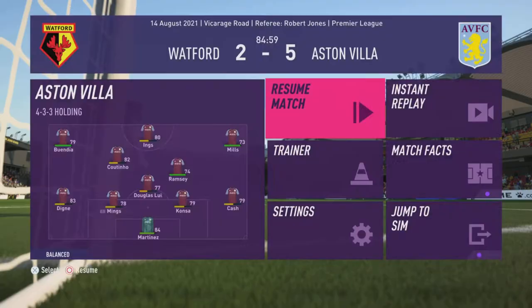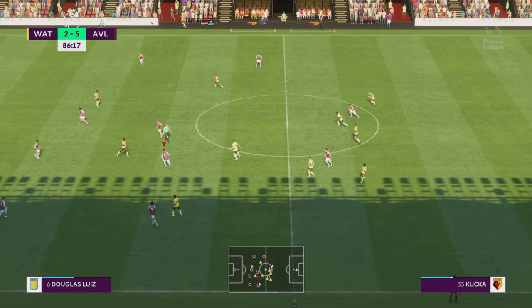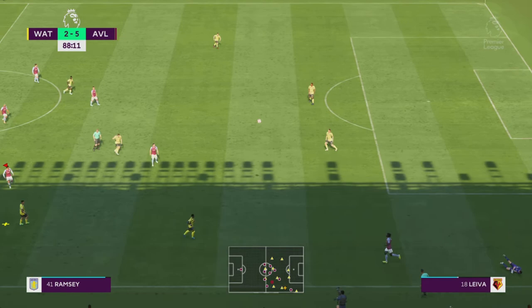Watford looking threatening, but they put it out. Mills, Ramsey, both subs. Ings, Watford win it back, but it was a bad pass. Oh, what was that, McGinn? That was pretty bad from McGinn, as you saw there. Can Mills pressure the keeper? No, he can't.